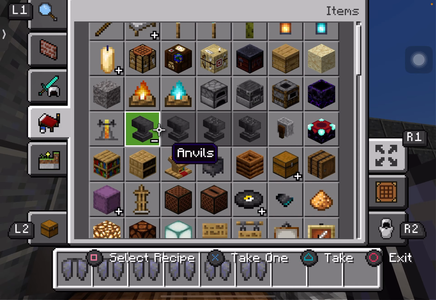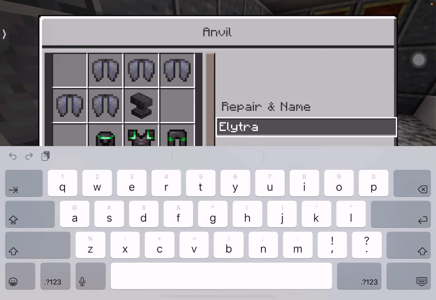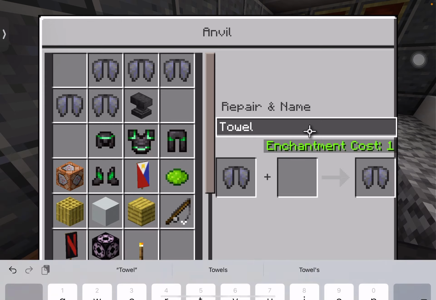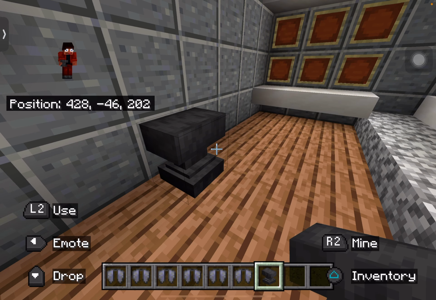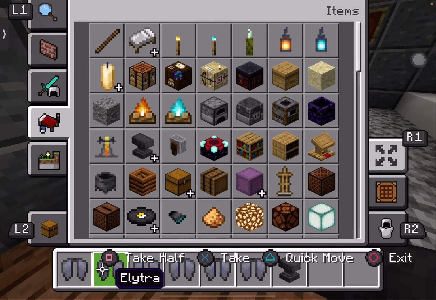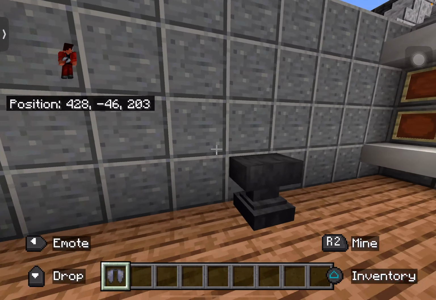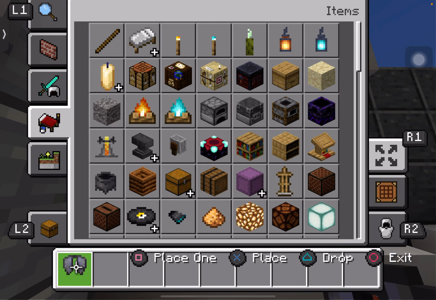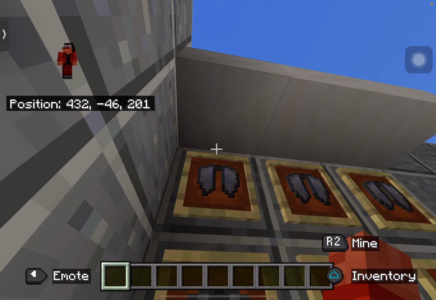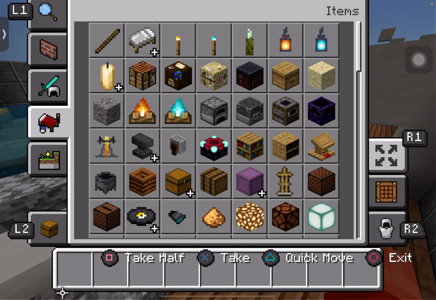Boom, 6. Exactly how much we need. Sorry guys. Yeah, we don't need this. What am I talking about? I don't need all this. This is how I make a towel. Because, guys, it kind of looks like a towel. Like, if you put someone's torso and neck and head there, it would look like a towel wrapping around their shoulders, you know? So that's why I make it a towel.